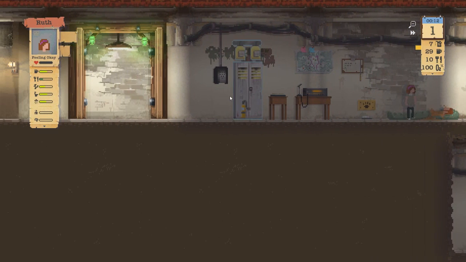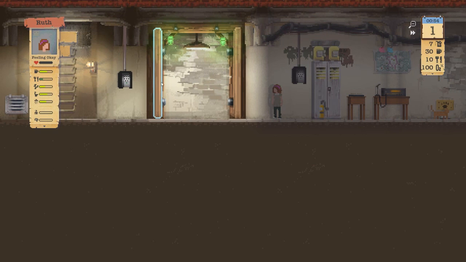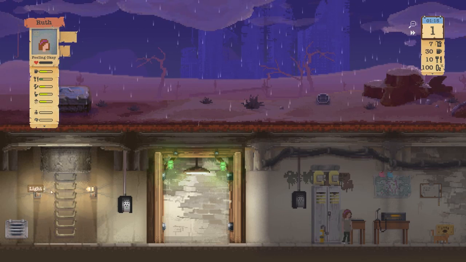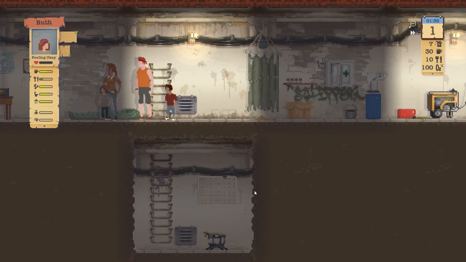So, if I straight up walk out here right now without putting on a suit, and I go out to this door and then open this hatch, I'm pretty much dead. It's kind of silly, but that's how it works.